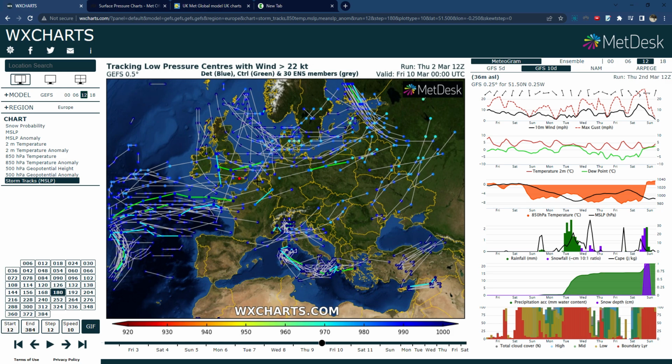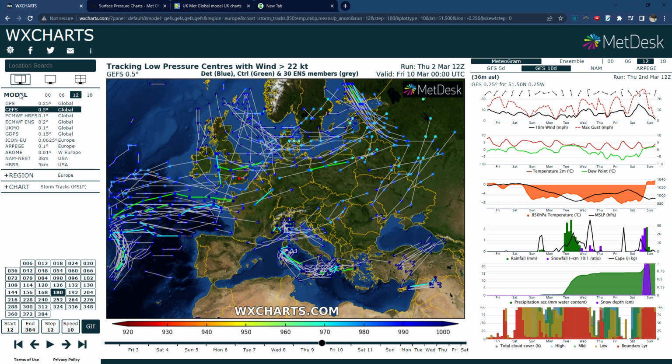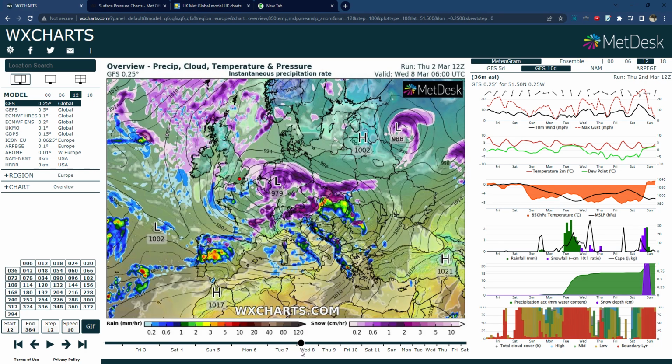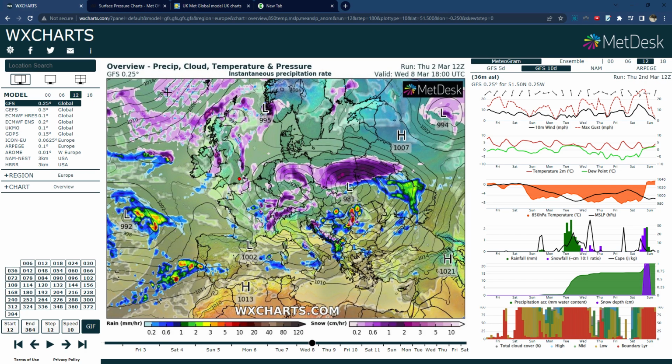If it's through the Channel, we could see a possibly significant snow event across southern England. If it's further south, we're not likely to see anything. But the chance of a significant snow event across the south is probably around 30% right now. Otherwise, we're likely to see generally very cold snow showers widely, and some small disturbances in the air, which can bring locally more snow, but that's harder to forecast.